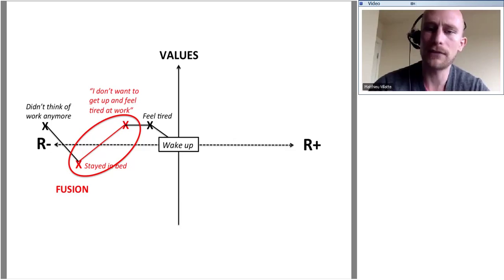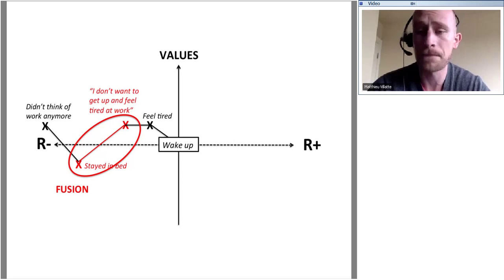The problem is if I respond to these thoughts in a way that is not compatible with my values. Provided that what I care about is to go to work, in this moment I am over-influenced by these thoughts. I say over because I respond to them over other sources of influence, like all the reasons why it might be important for me to go to work: make money, provide for my family, and maybe all the kinds of things that I enjoy about work.